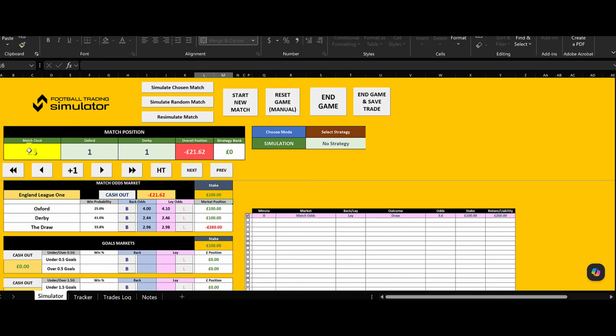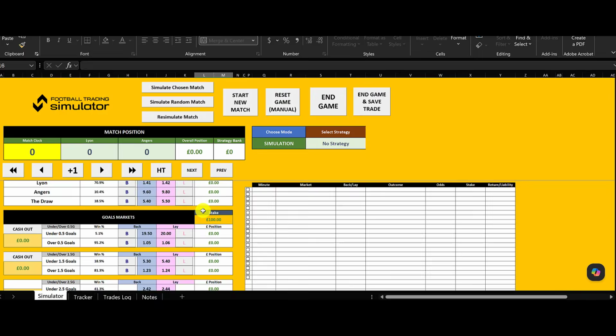So it goes back to 1-1 on 23 minutes. And let's go to half time. So half-time, Derby are now in front. Okay, so look, you could cash out and lock in £28 after that. So totally different match profile with a later draw trade, and you get the gist of that.